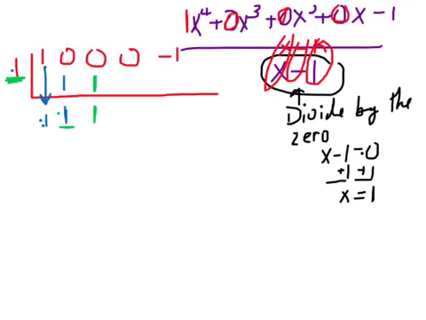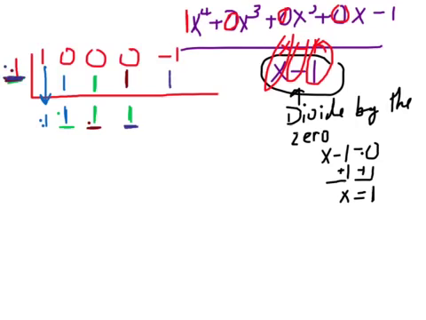I'll underline it in kind of a rust color. I take that 1 and multiply it by the 1 out front. 1 times 1 is 1. I write my result there. Now I have a new set of numbers to add. Every time I get these numbers above the bar, remember I'm adding them. 0 plus 1 is 1. I've got a new number there, so what am I going to do with it? I multiply it by the number out front. Always, always, that's what I do. 1 times 1 is 1.